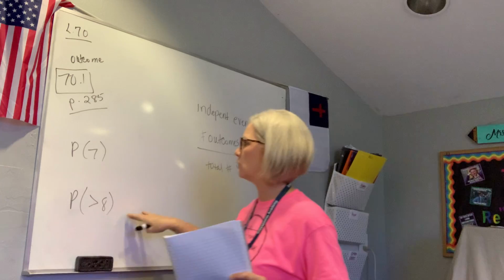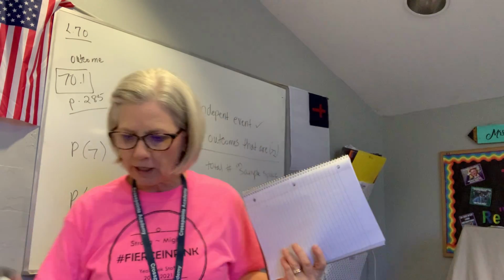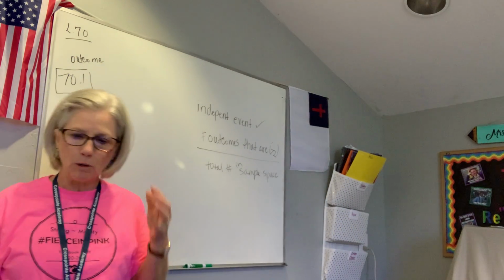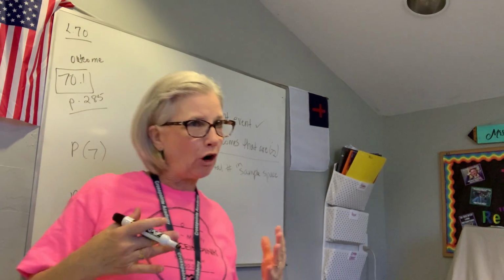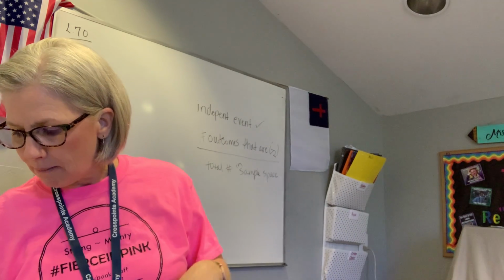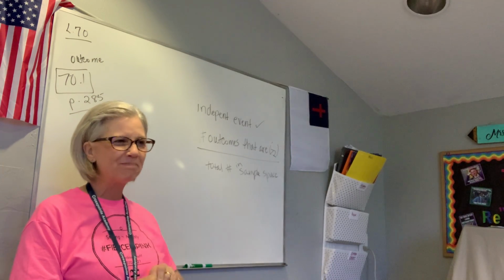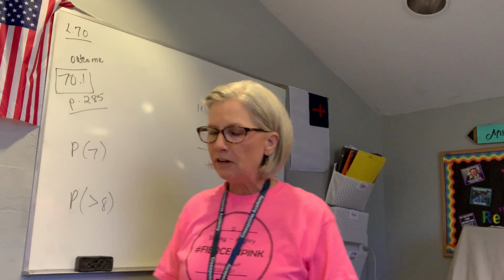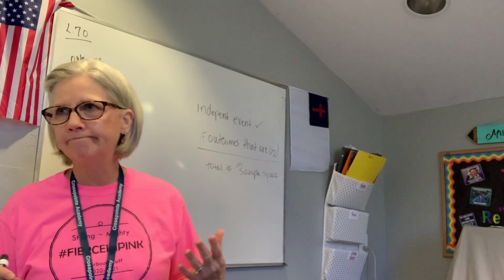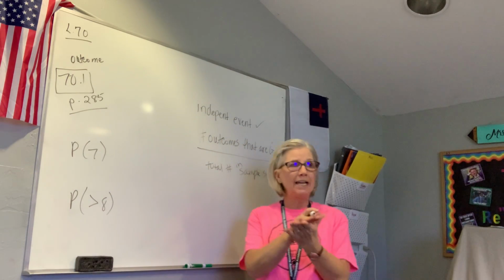Okay, so there's the 2 things we're trying to figure out. What's the probability on those 2 numbers? Now, if you look at the bottom of the book, and this is why I wanted you in here today. Usually I don't have you have the books open because all the answers are there on all the examples, but hopefully we've been working those out without you peeking. But on the bottom here, they give you this table. Do you remember this table from last year? When you have 2 dice that you're rolling, you're going to have a different setup for your marbles or for your coins. In this case, we're talking about dice.